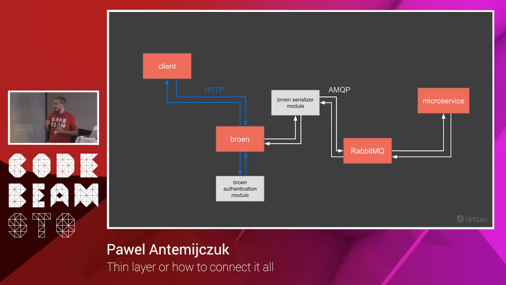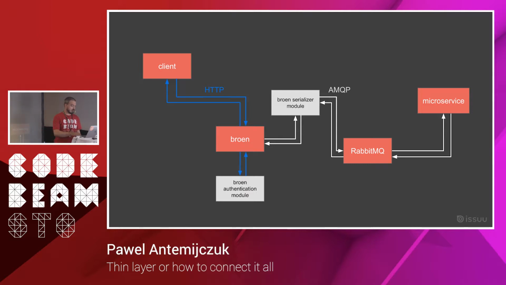So it works more or less like this. A client will make an HTTP call to Broen, which will then run this request through the authentication module to determine whether there are any credentials for that user or not, or whether it is an anonymous request. Currently, if authentication fails for whatever reason, the request still proceeds, but it is unauthenticated. So the service will know that the request is unauthenticated. We don't reject the request right away. Then it goes through this serialization module that you can define, and then it's just routed through RabbitMQ to your microservice, the one you want. And then it responds, and of course it's deserialized again, and the HTTP response is returned to the client.